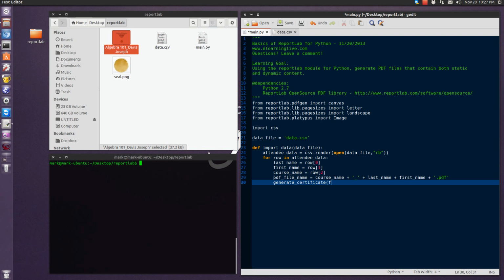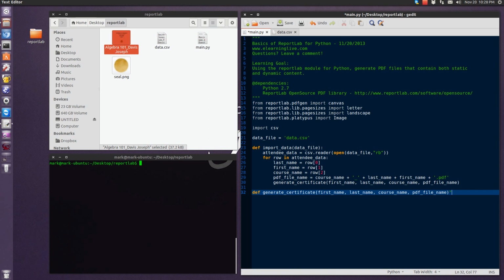We're going to pass to it the first name, the last name, the course name, and the PDF file name. And so now we'll go ahead and create that function. And what's it take as parameters? You guessed it: first name, last name, course name, and the PDF file name.